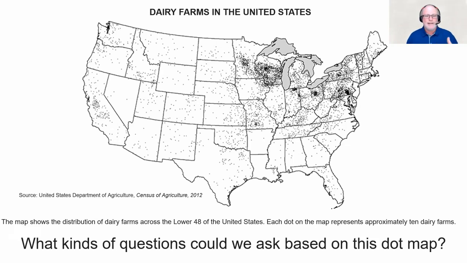They could also ask us about places where there doesn't seem to be a lot of dots. So we could look at the Deep South, across Texas and out into the desert Southwest. For that matter, most of the Mountain West and the Great Plains seems to not be all that populous with dairy farms. So definitely we can think about ways that a test item writer might ask us questions utilizing the information that we've learned in topic 1.1, Introduction to Maps.